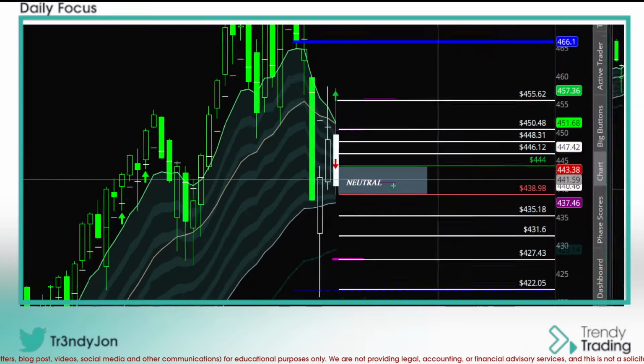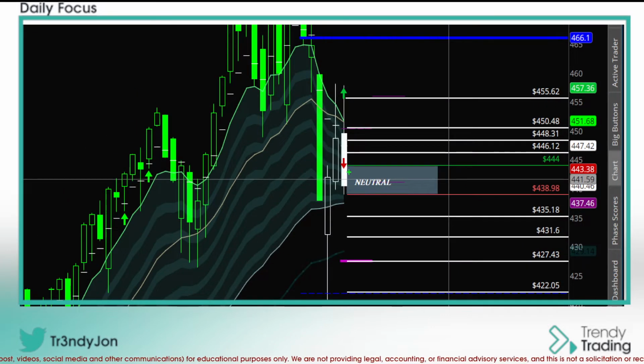But what I'll tell you, just to make it very easy, is if I push over the green and let's say the conditions are still choppy and volatile, I could be going for what I would consider just an intraday trade. So my stop is going to be tighter. Okay, if I'm going for something a little bit longer term, say 1 to 3 days, my stop may be underneath this red line here.